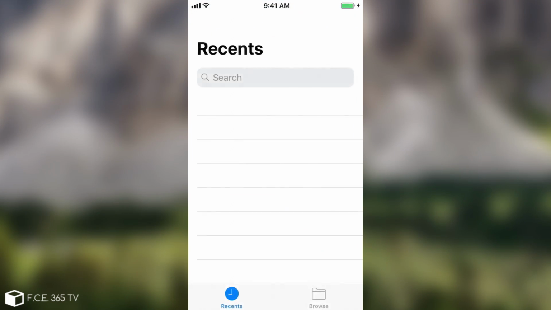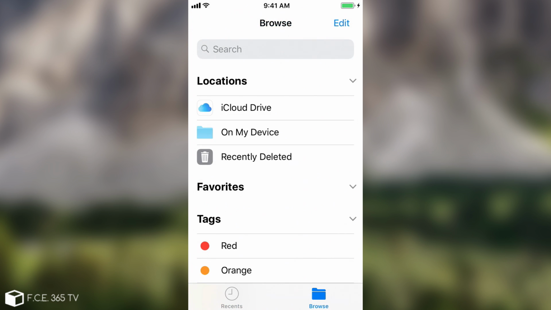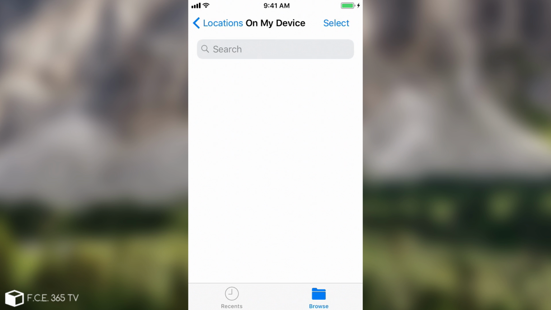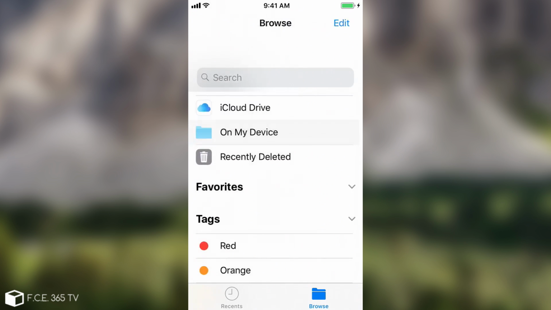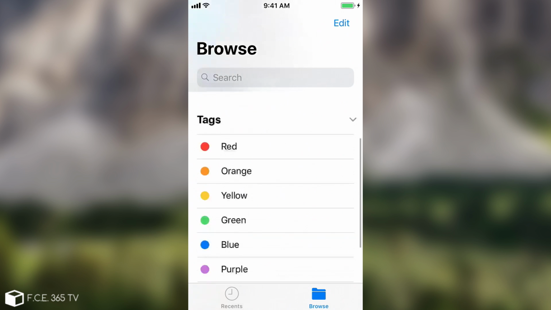And you have a new application that comes by default called Files, and it's a file manager, and it's definitely something interesting, but it's not what you expected. It's nowhere near what iFile can do, and I think it's probably expected not to be close. But you have On My Device in here, and you can create folders, I guess, which is okay. Yeah, you can have new folder, you can delete them, and you can do copying, pasting, cutting, and so on. You know, that normal things.